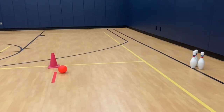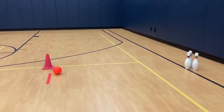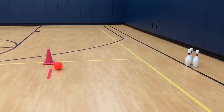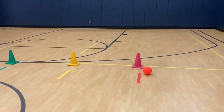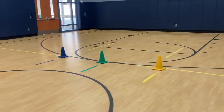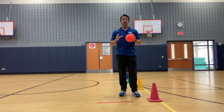All right, boys and girls, so as you can see, this is the basic setup. I have the ball at the red line. The red line is where you start the game from. That's level 1. If you're able to make it past level 1 and make it to level 2, you would move back and roll the ball from the yellow line. If you get past level 2, you'd go to level 3, which is the green line, and level 4 would be the blue line.